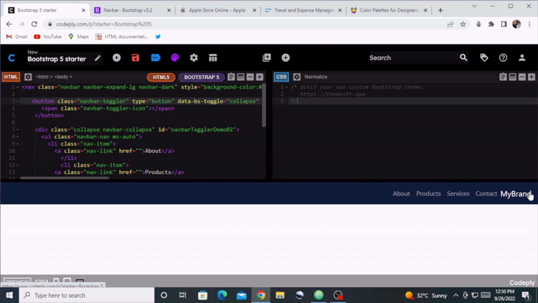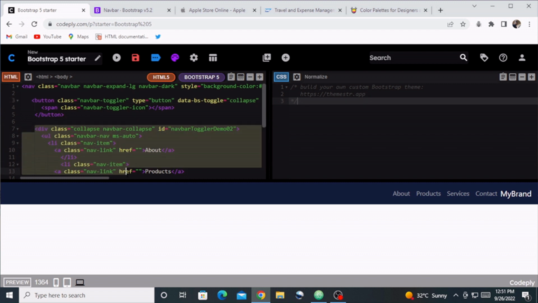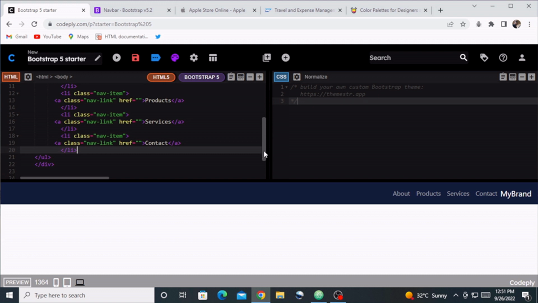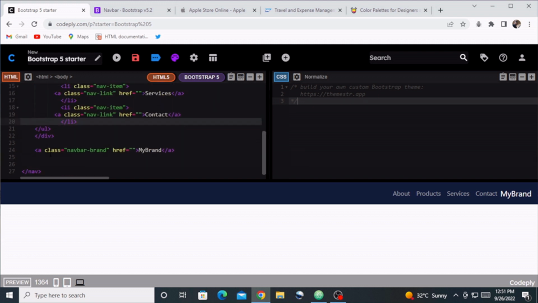So what is going to be rendered first? If you look at this code here, the first thing that is being rendered is the list, the nav links. And then where exactly is the brand? Let's take a look at the brand. Here it is at the bottom. It is rendered last, and that is why it is appearing right at the corner here.